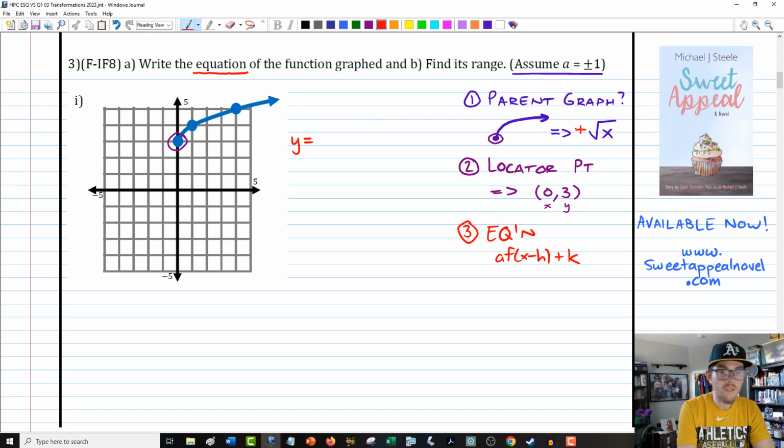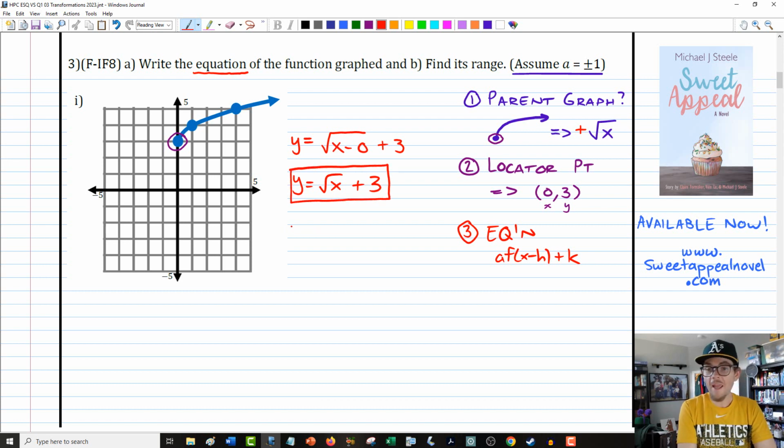I didn't mention that before, but this one is opening upward. So technically it's opening downward. It's curving upward, so this is the positive half. So basically we're going to have just positive 1 in front, so I'm not going to write it. Instead, I'll just leave it as the square root of x minus 0, and then plus our vertical shift of 3, which of course we can simplify into being y equals the square root of x plus 3. So there is our part A answer.